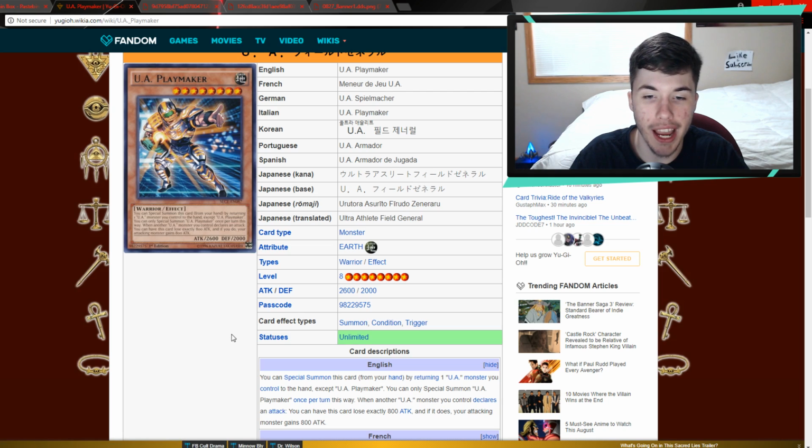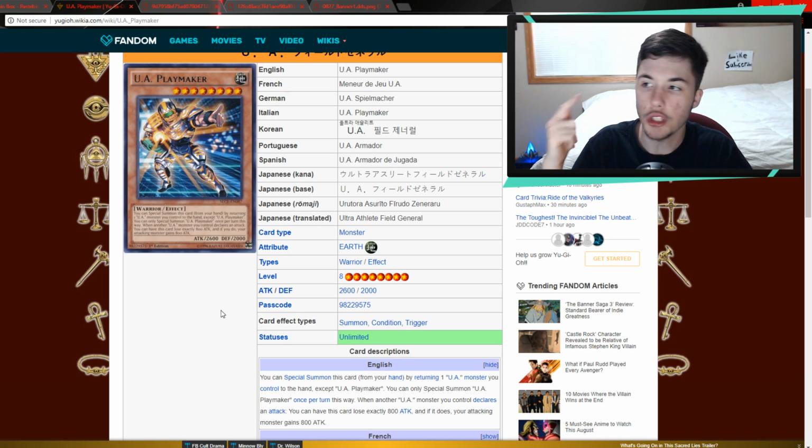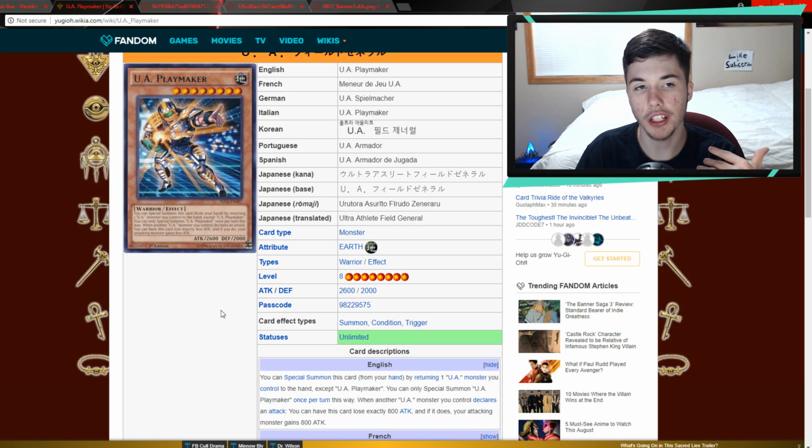Special summon this card from your hand, but return a UA monster you control to the graveyard, except UA Playmaker. You can special summon a UA Playmaker once per turn this way. Now, when the UA monster you control declares an attack, you can have this card lose exactly 800 attack, and if it does, your attacking monster gains 800 attack. So you can attack with this card first, and then you can use one of your other UAs on the board to attack, and since you already attacked first with Playmaker, you might as well use its effect to give your other UA monster some extra attack. So pretty cool right there.